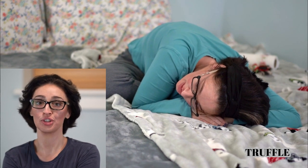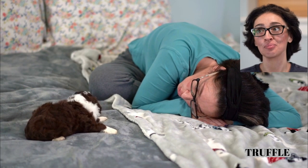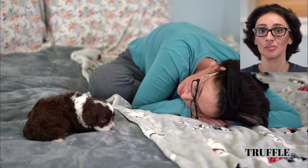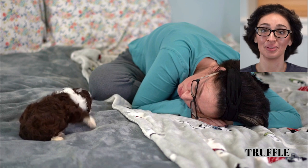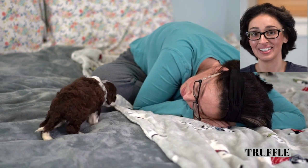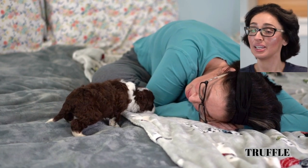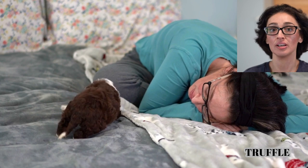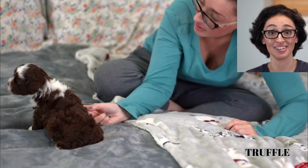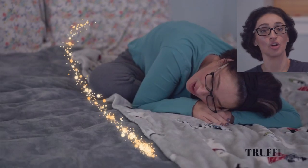And now we have our most concerned puppy of the group. This is Truffle and she's probably the least athletic of all of the puppies. She's a little chubby puppy and she's a little more wobbly. So you can definitely see that she's not super happy about the bed. But again, no tail tucked — her tail is casual; she does wag it at me. So she's not really trying to do much, but she does show affection to me and start moving.